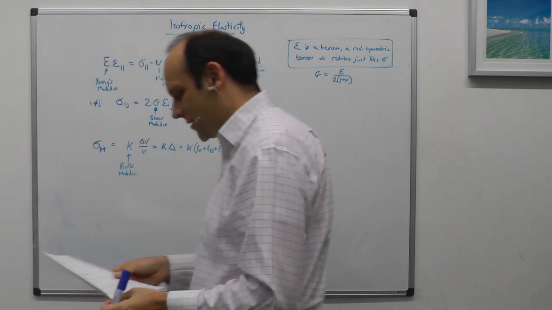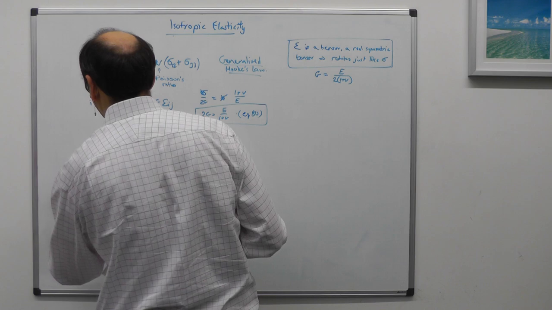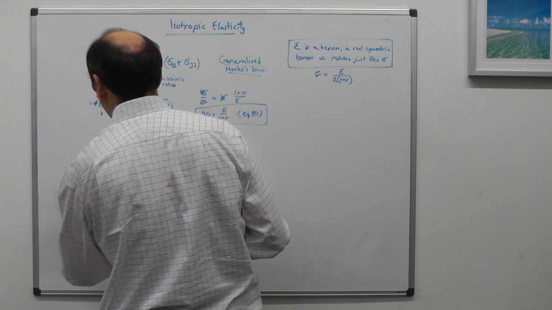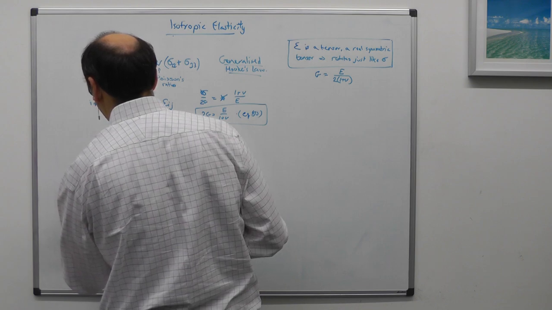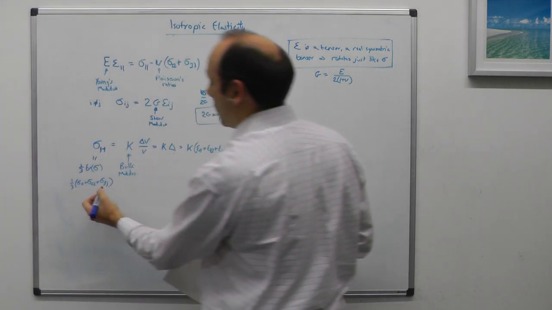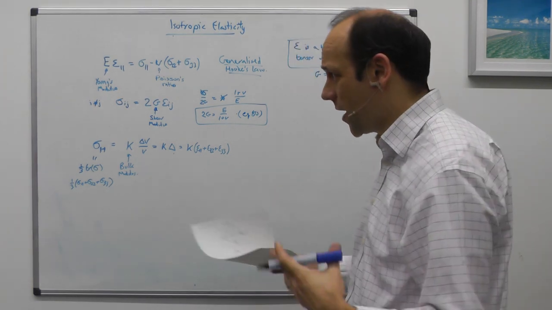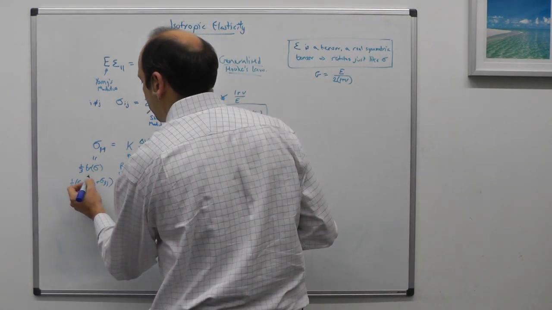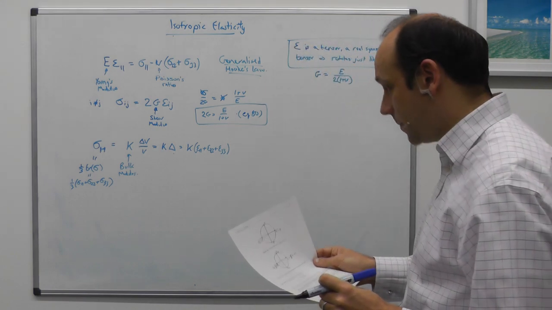And that's different to the way we define the hydrostatic stress. The hydrostatic stress is equal to a third of the trace of the stress matrix, or a third of sigma 1-1 plus sigma 2-2 plus sigma 3-3. That is, it's the average normal stress, whereas the dilatation is the sum of them. It's just the way it naturally works out. There's a little thing to be aware of there.